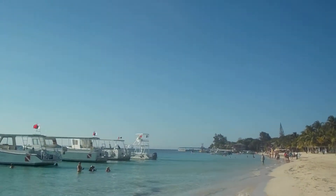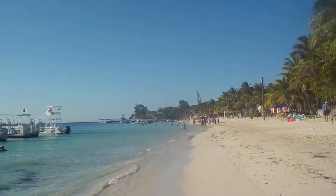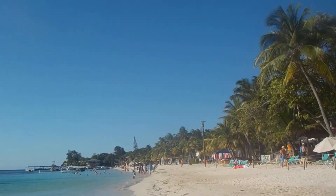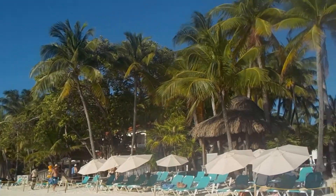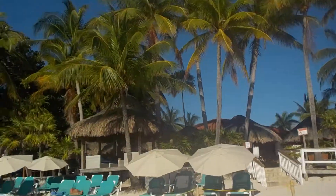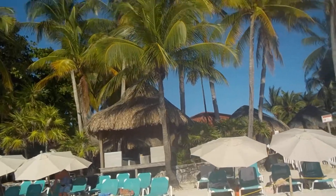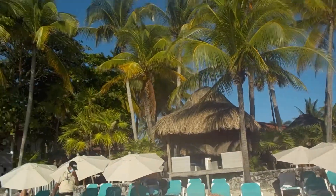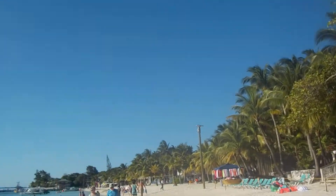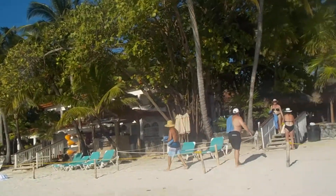The further you go up West Bay, it gets a little less busy. It just depends if you want a little bit more action — stay closer to the break point, closer to the Grand Roatan, Infinity Bay, Paradise. That's where everything seems to be going on. Very nice residence here — kind of a cool setup with a seating area. Not a lot of chairs, not a lot of covering. That seems to be the theme — if you want covering on this island, you've got to get up early.